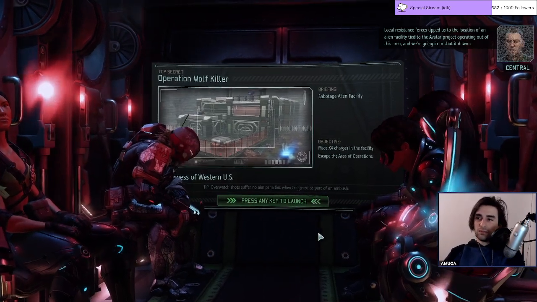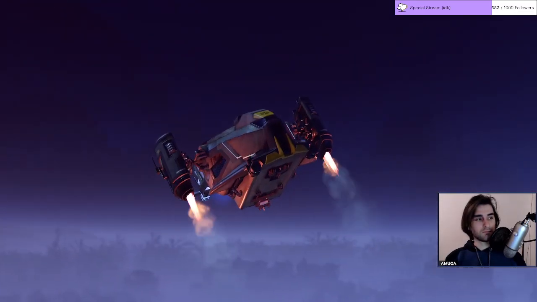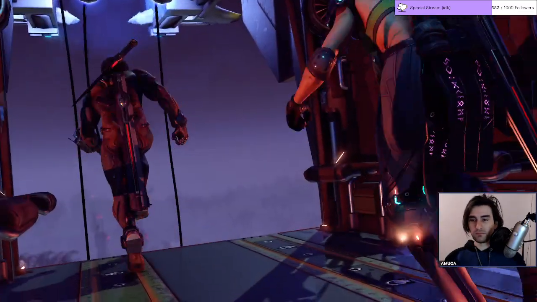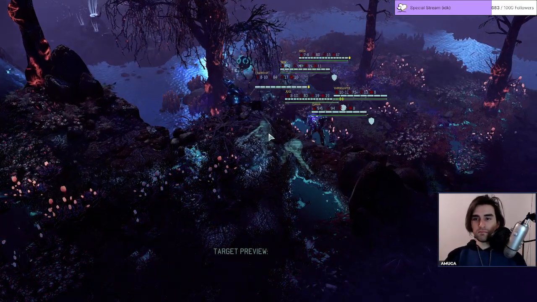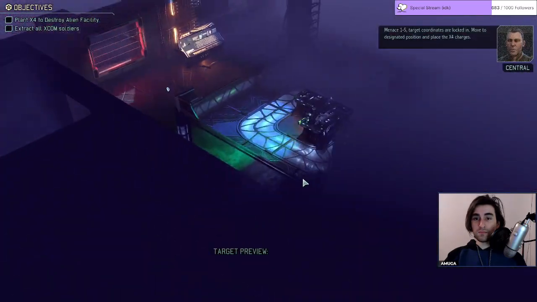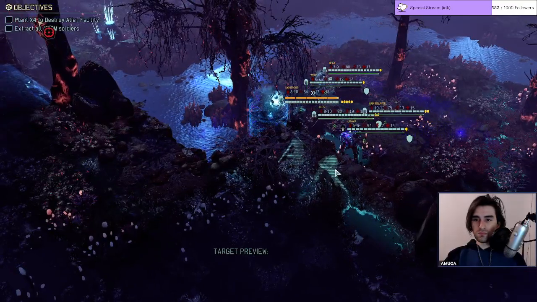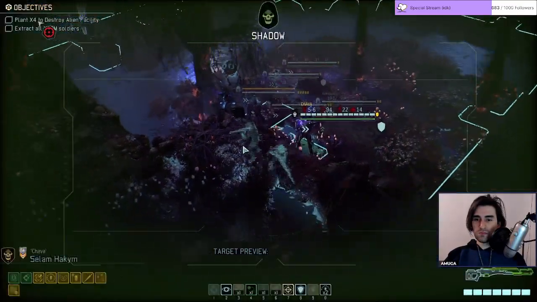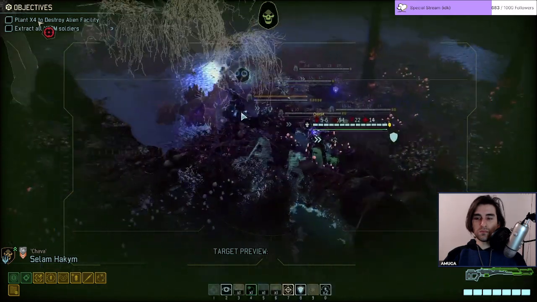Wolf killer. Oh, what the Avatar project operating out of this area. We're going in to shut it down permanently. Yes, sir. Approach the target and place the X4 charges at the designated position. Then move to a safe distance for detonation. If we can take out that facility, we might just buy ourselves some time. Menace 1-5, target coordinates are locked in. Move to designated position and place the X4 charges. I am trusting you.